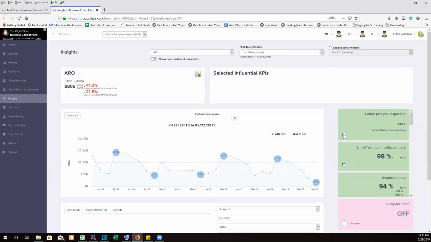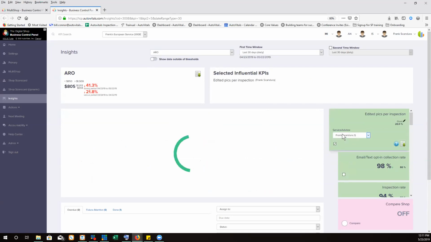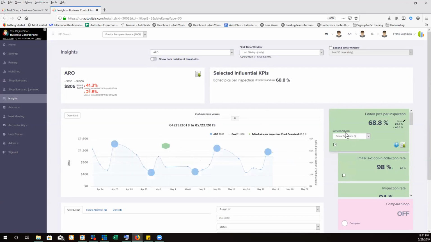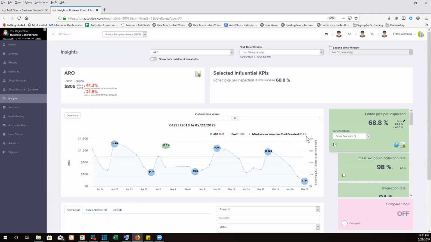In fact, I probably already know the answer to that because on the other screen, I could already rate them from top to bottom. So if I come back over here, again, you can see they're rated from top to bottom. So I know who my target one is right off the bat. I've got this one here that's trended down 18%, and I've got this one that's not a believer yet. That's great, and we'll fix that.